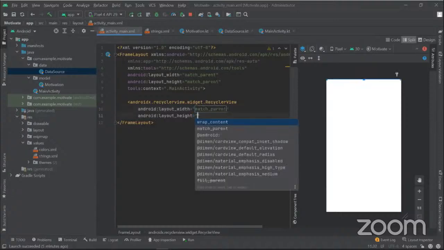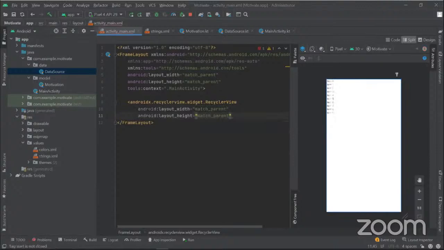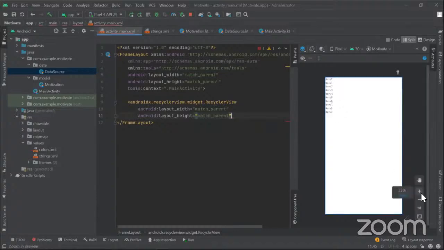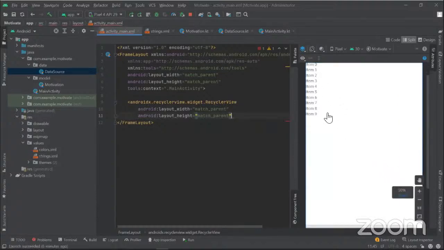We want the height also to match the parent. Immediately you can actually see we have a list here, item 0, item 1. That's our RecyclerView. We already have a list, an item already. We will now be the ones to decide what kind of views will be in each of these items.